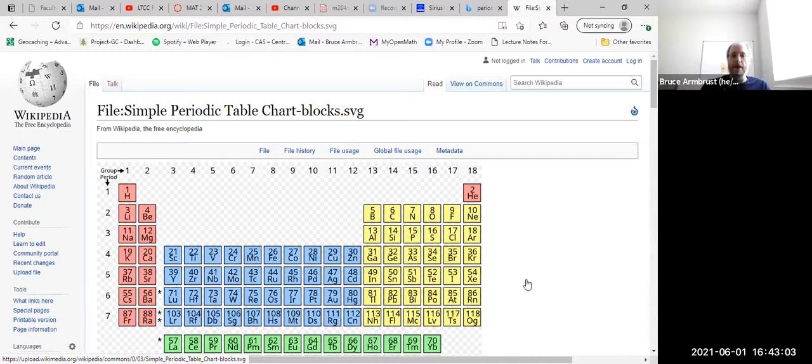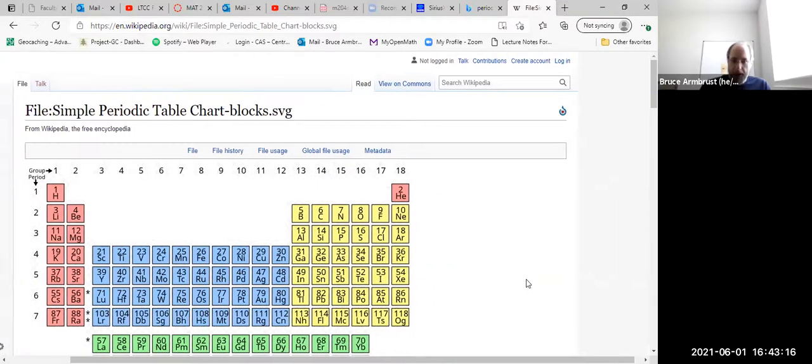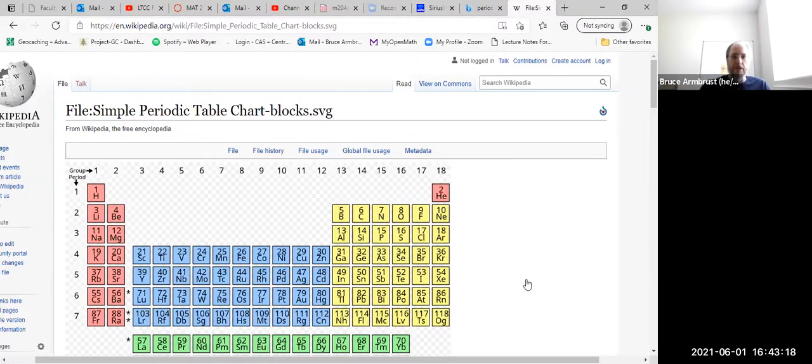Right? And then we can go down further and now we're into n equals 3. And then things start getting weird. We'll talk about that in a second. But it's basically just structured such that these rows correspond to those different n's. And we're basically filling in, using Pauli's exclusion principle, all the different slots available for the electrons.